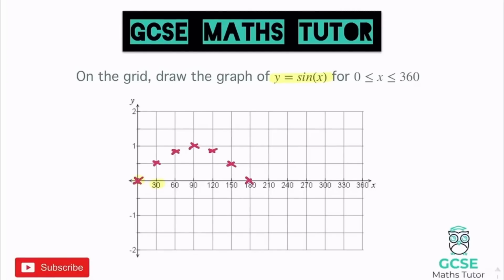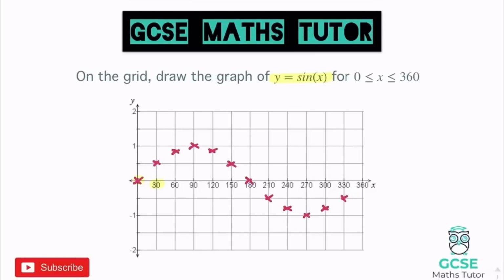So on to the next one here, putting in 210. Let's put that in, and we get negative a half. So that's negative a half just here. Then when I put the next one in, I get negative 0.86. So we're getting the same values as we got up there, but in the negative versions now. When we put 270 in, we get minus 1. Then we get negative 0.86 again for 300, negative a half for 330, and I'm just typing in this last one, 360. And there we go, we get 0 for that one.